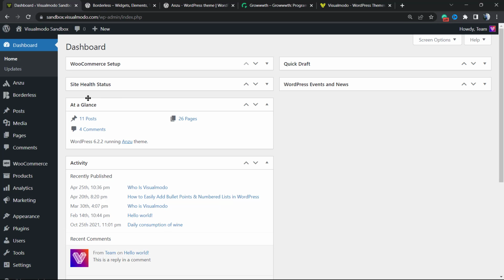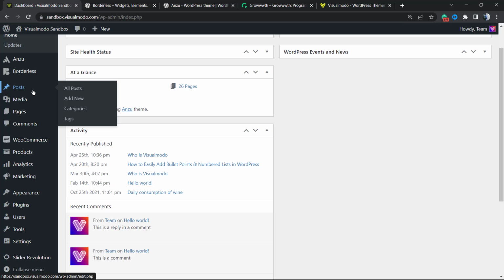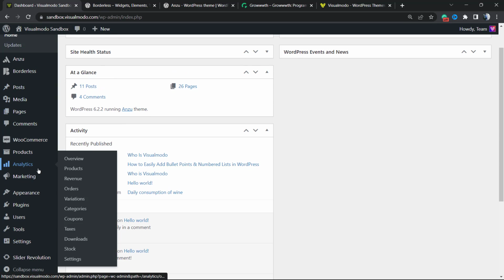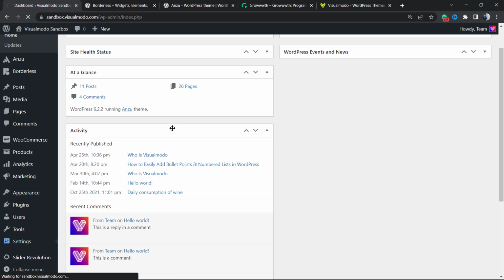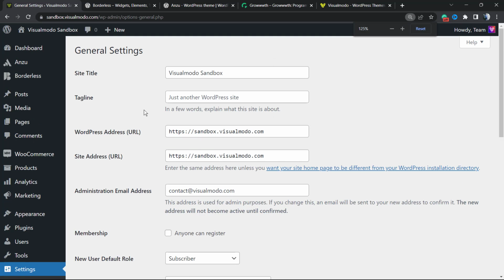Review the left sidebar of menus on this page. These menus can change according to the theme that you are using and the plugins you have active on your site, but you are always going to have the settings menu. If you do not see it, just scroll the page down a little bit so you can see all of the left sidebar menus. Hover your mouse over settings and click on general, okay? And here you can change a couple of important things for your site.